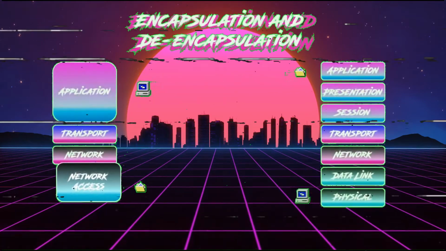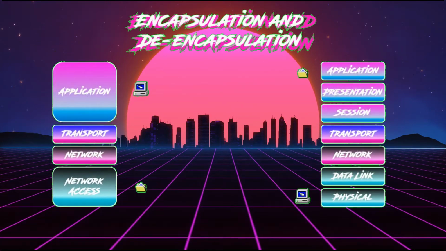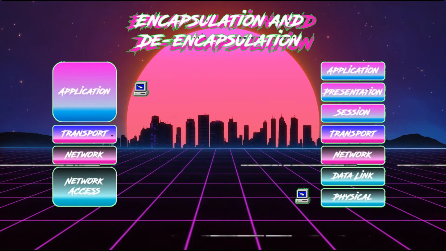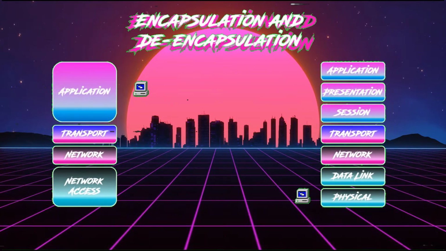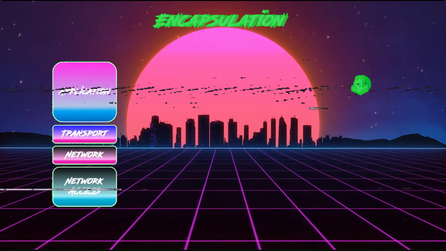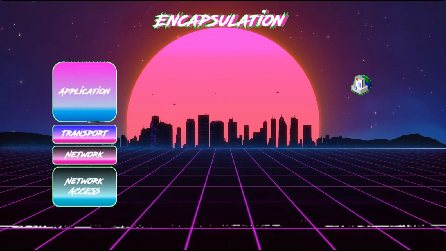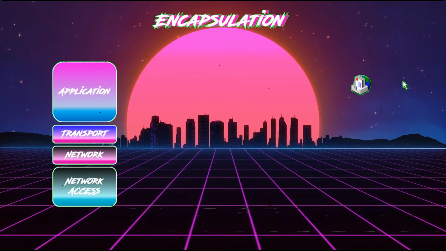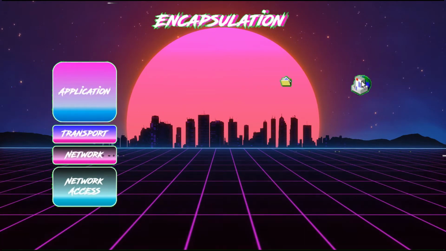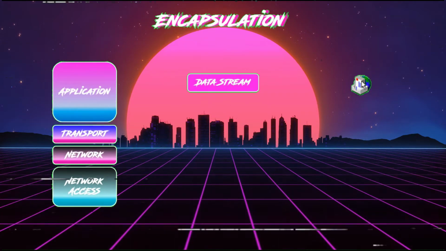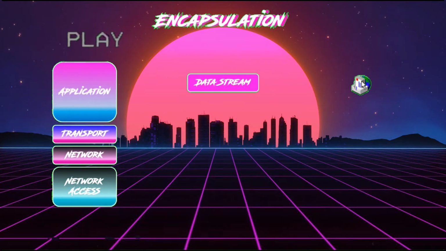But how does data travel across them? For that we turn to encapsulation and de-encapsulation. So do you remember our user and Susan in HR? Let's use this poorly worded and probably inappropriate email as an example. Once our user has pressed the send button, the email is taken by the application layer, or layers if we're referring to OSI, and turned into a data stream.